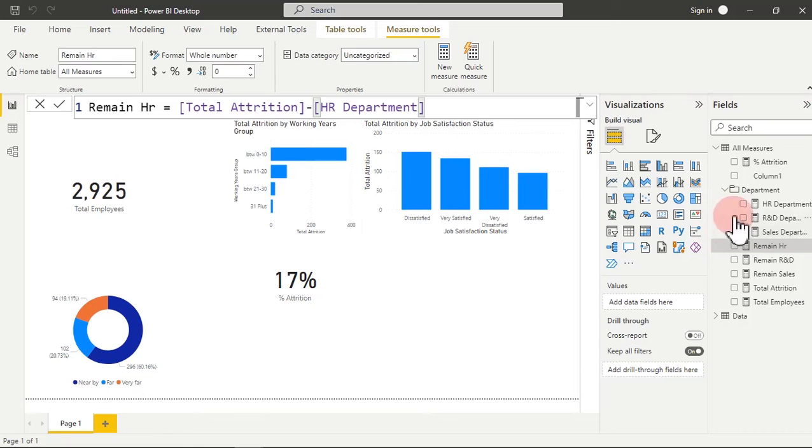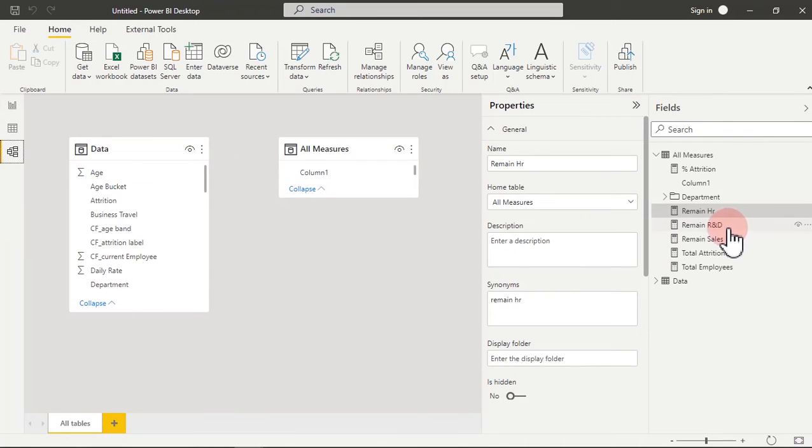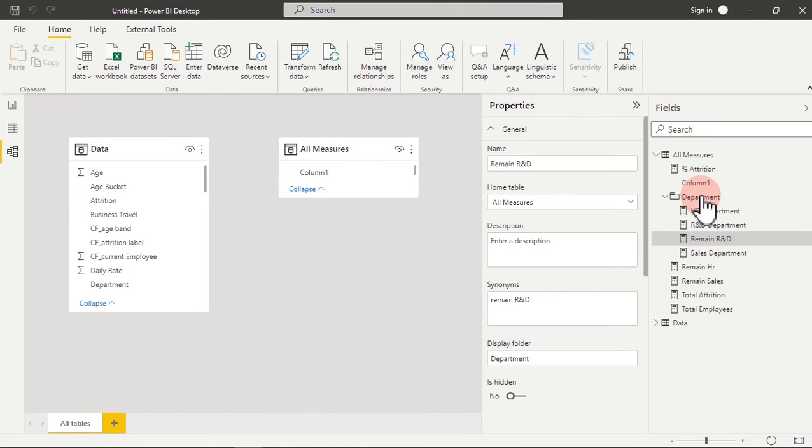Now I told you if we have this closed now, the remains will not be part of it. So we'll have to go back right here and manually drag them in. So I'm just going to drag and put it inside this folder. Just give it some time. It works. So go here and make sure it's on top of the folder.